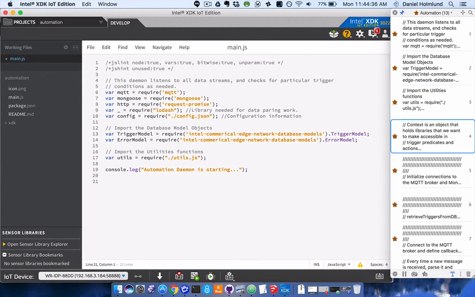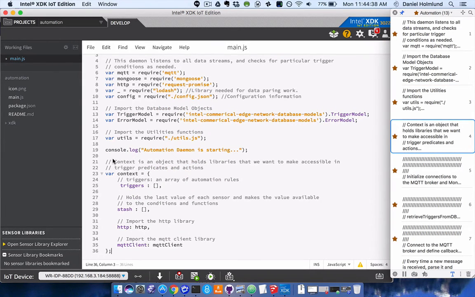Okay, next, the context object. Now, we talked about this a little bit inside our presentation. The context object contains JavaScript objects that we want to be able to pass into the predicate function and into the action function and make available in those functions. So the first thing that it contains is a list of all the automation rules.